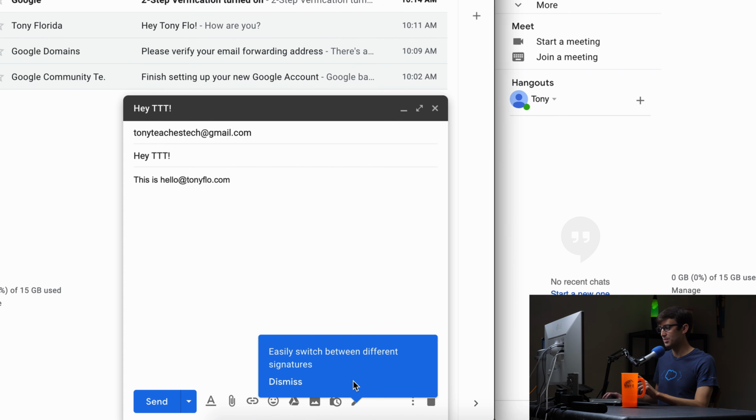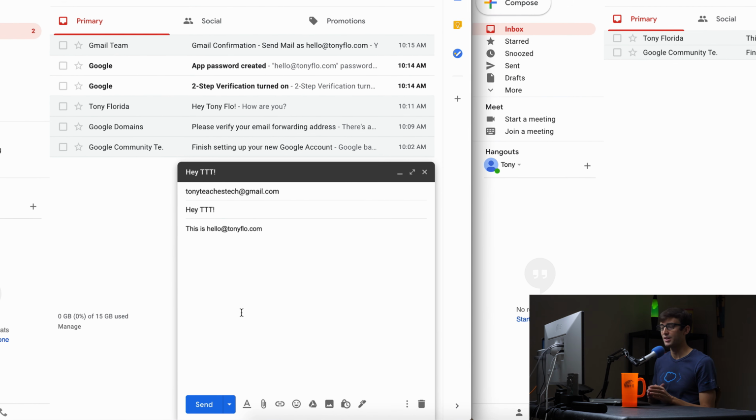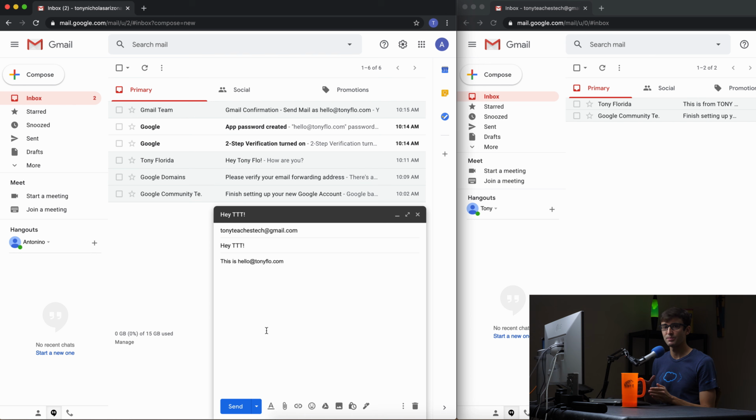And actually, this is something good. So I'm clicking on send, and it's not working. In my experience, because I did do this before a couple times, there is a delay between when you actually initiate your linkage between your custom domain name and your Gmail account and when you're actually able to use it. That delay has been at most 5 minutes. So let's just leave this up for now. We'll minimize it. We'll come back. There's a couple other settings that I want you to change that I think you'll like, but we'll try this in a bit, and I guarantee you it'll work. So just bear with me here.